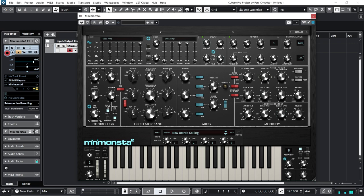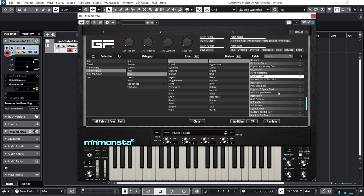Okay, so that's a mono. A bit more vibrato on the mod wheel. That's great. Pluck and load. It's just jaunty. There's the word I'm going to use. Soft as steel.